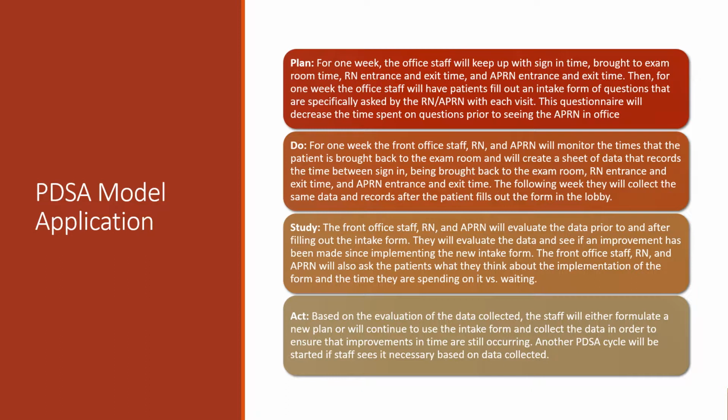The act portion of this would be based on the evaluation of the data collected, and the staff will either create a new plan and redo the PDSA cycle, or they will continue to use their current intake form in the plan that is already in place. Another PDSA cycle will be started if staff or the patient sees it is necessary based on feedback.